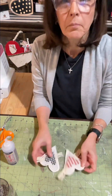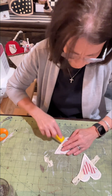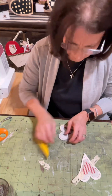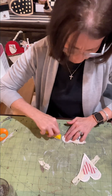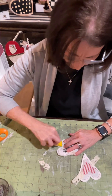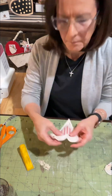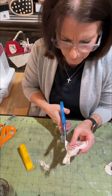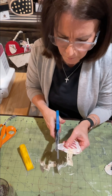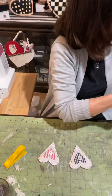I wanted to show you two different styles on how you can finish off the edging of your hearts. You could leave it the way it is, but I took my Gator Sander — I like the rough, frayed look — so I'm just going around the entire circumference of the heart, fraying it and making it look worn. That is one possibility. The other option is pinking shears, which give it a little zigzag appearance all the way around and also help prevent it from fraying. So these are two options that you can do.